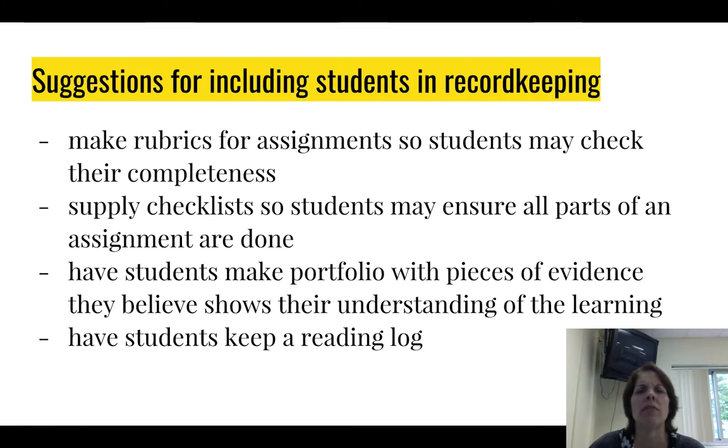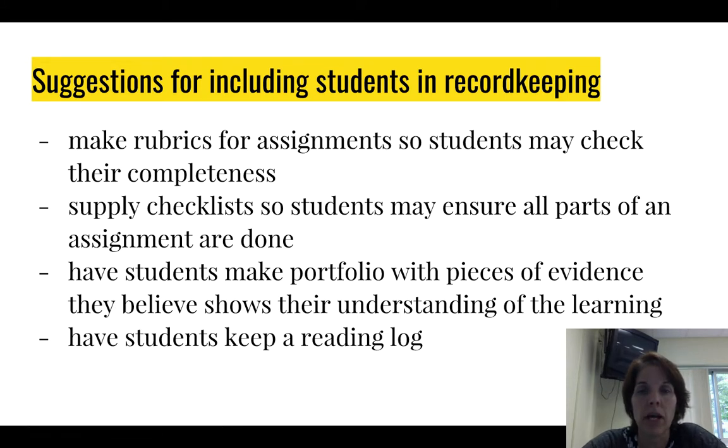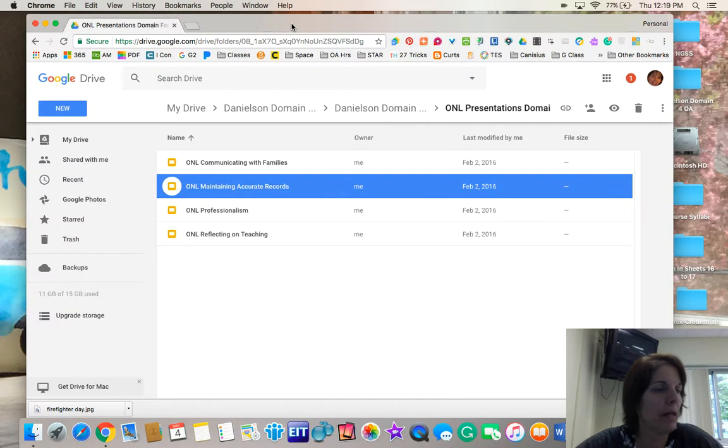So how would you ever get the students in there? Notice you can give students checklists or rubrics, so as they're going through assignments, they can self-check. Also, if the students have a digital portfolio or even a hard copy, a physical copy, the students pick their best work. All right, so that was component 4B, which would be maintaining accurate records. Just know that it's both instructional and non-instructional.